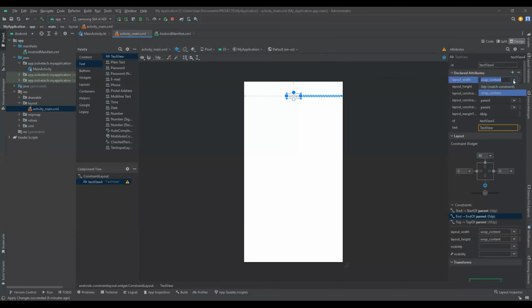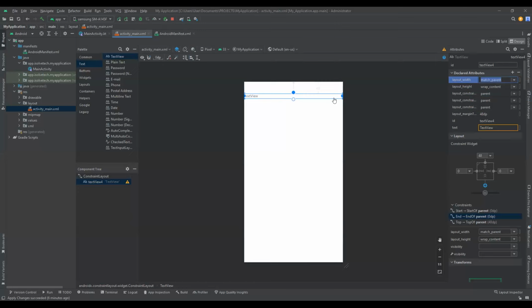Match parent means I want it to be as wide as the parent is, so it should stretch to touch the parent. If I change this to match parent, you can see the layout itself is now as wide as the parent.